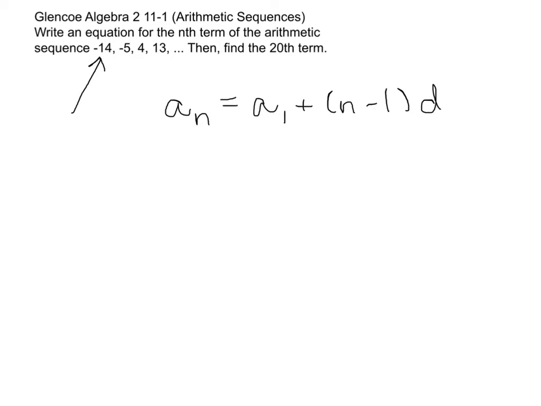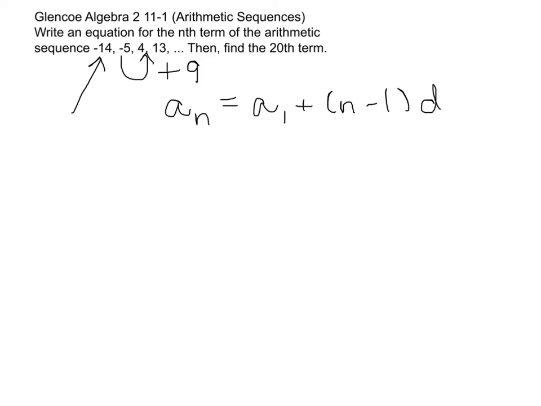In the situation where I want to find the 20th term, it's what I'm going to plug in. But that's when I'm going to find the specific term in a sequence. And the d is the common difference. How do we go from term to term? We go from negative 14 to negative 5, and from negative 5 to 4. I'm asking myself how I get from one term to the next, and I'm adding 9 between each of my terms.